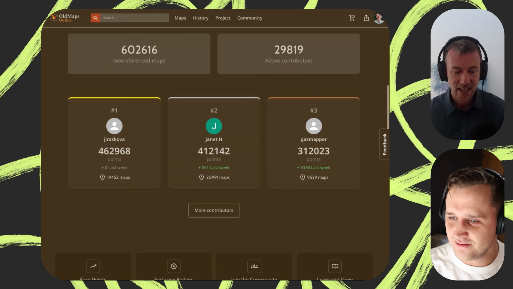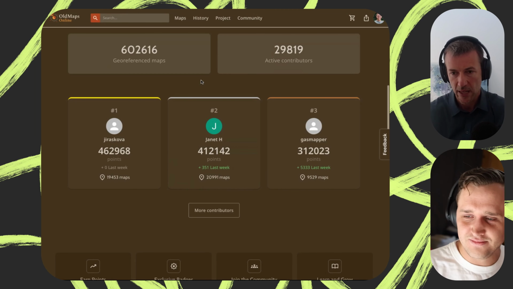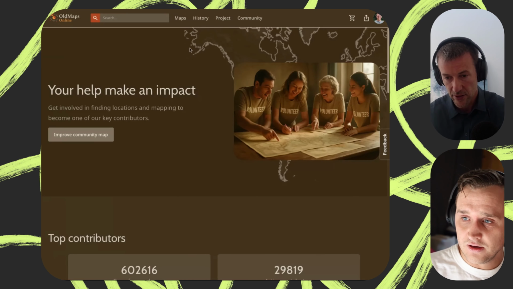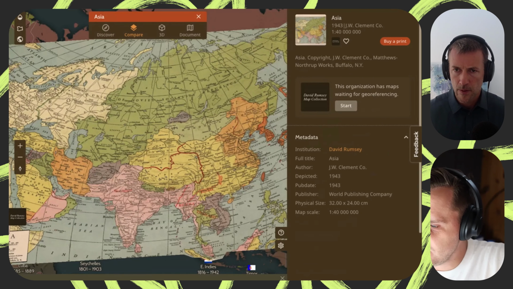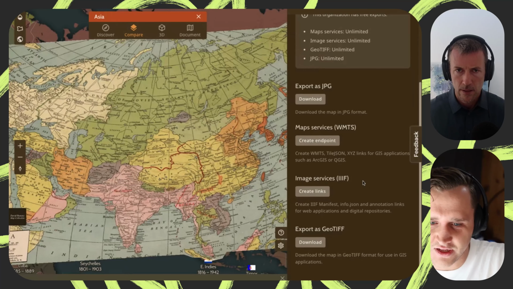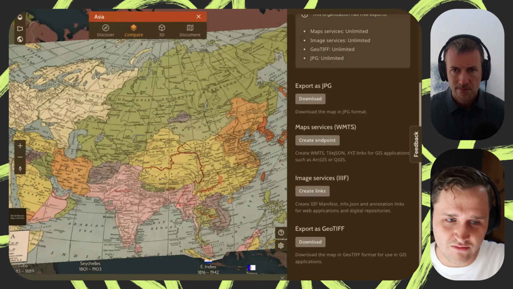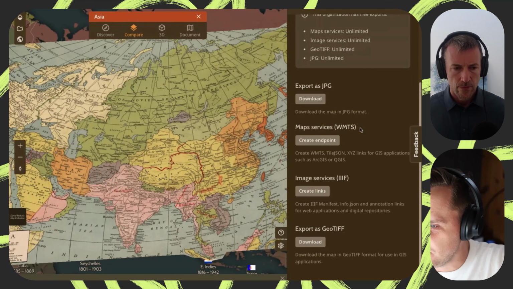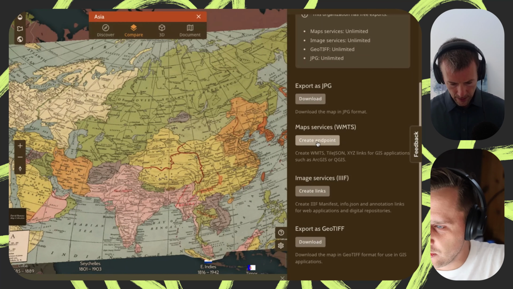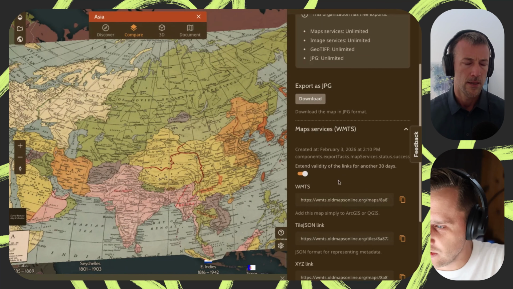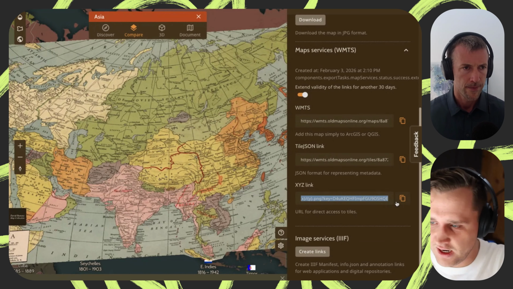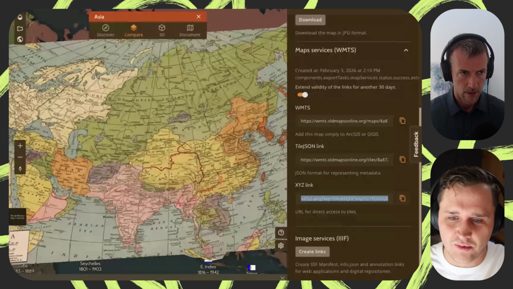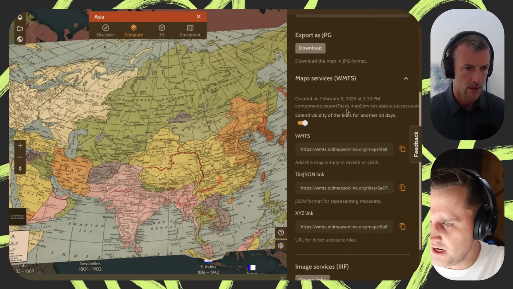Brilliant. Does that mean then I can come in and search for maps that other people have uploaded and georeferenced, and download tile sets for them? Oh, right here. I think if I click export, yes. So here's one. Again, this is that same map that I did in MapTiler. But if I come here and click create an endpoint or download as a GeoTIFF, I now have an XYZ tiles link provided by all of their infrastructure. They generate the API key. I think they might last for 30 days. There's this little toggle here.